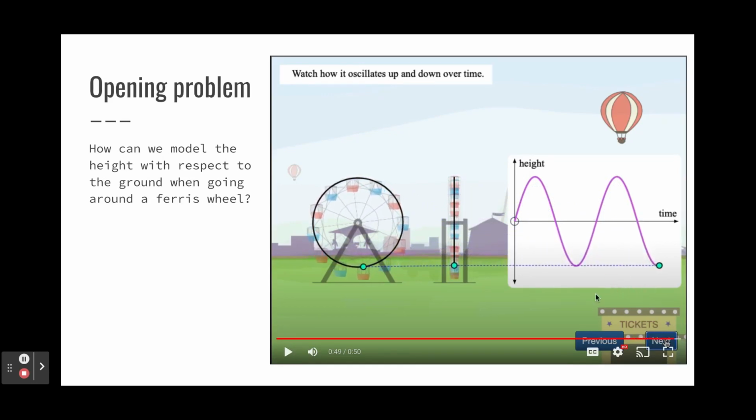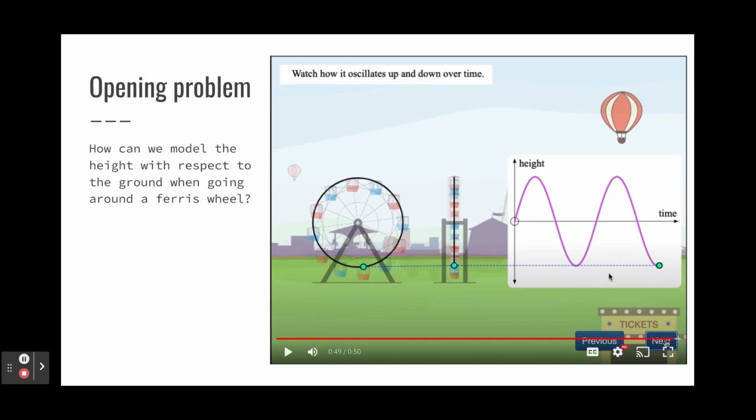What we notice is that as we're going around in a circular motion, we're creating this oscillating pattern. This oscillating pattern repeats the same minimum and repeats the same maximum, and we seem to see that it's the same thing repeating time and time again. And this is what's called a sinusoidal function.